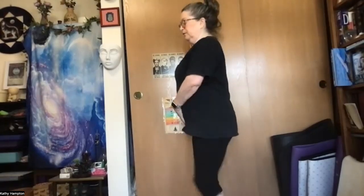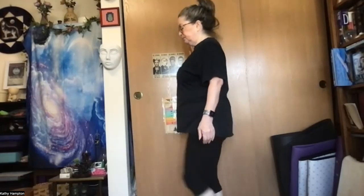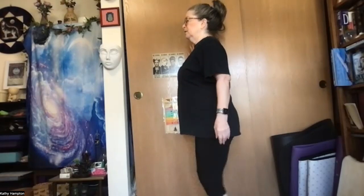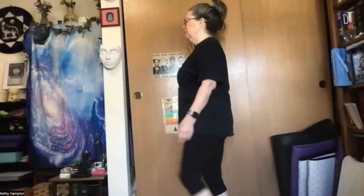This actually is very good for the core. This is something I try to do every day. Because it rains a lot up here, so I can't always go walking outside. I mean, I could, but this is drier.